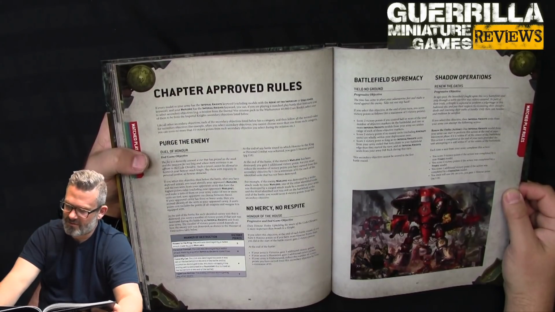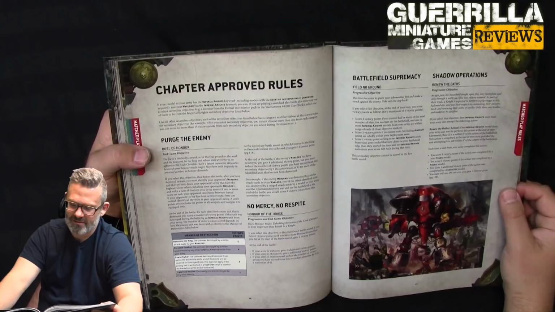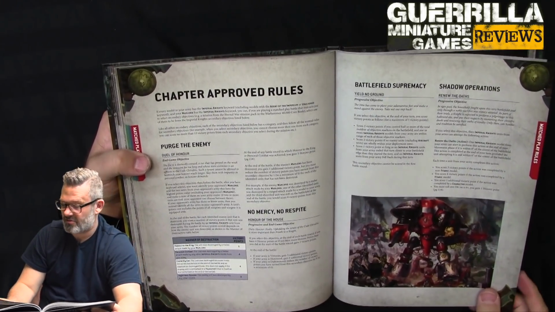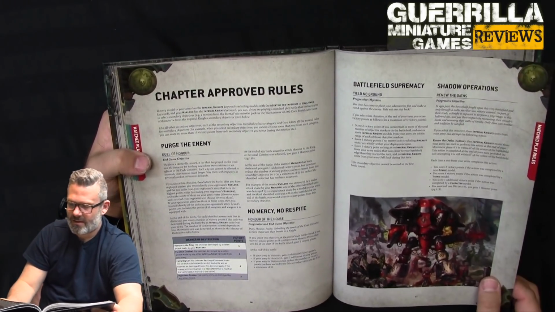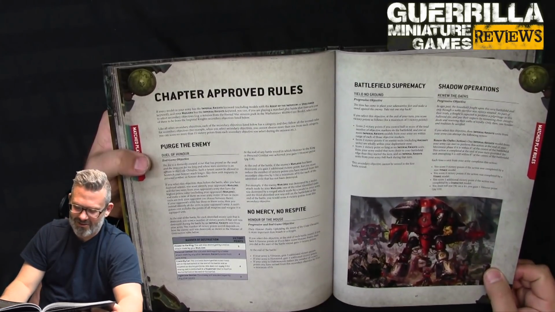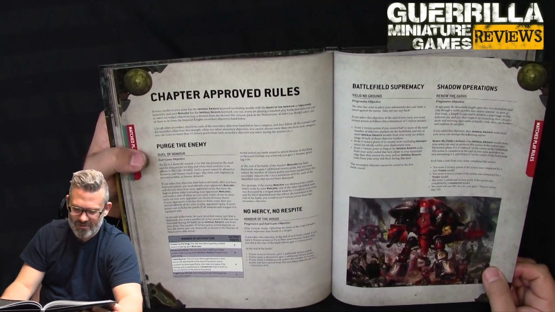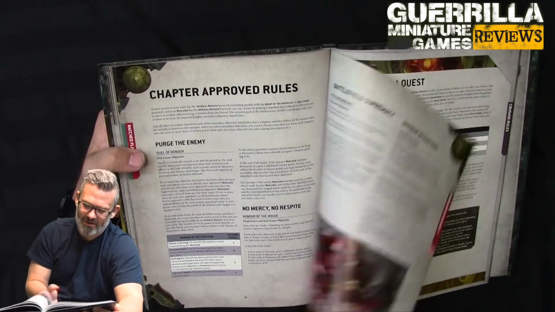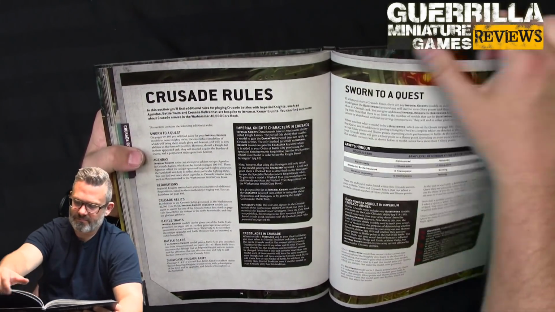5 if it was character. So if your character goes in the middle of the board and does an action, and there is a way to do actions other than having them fail and still shoot, you can get 5. So Shadow Operations feels like it might get used. I don't know, none of these are particularly amazing and easy to do, but they're all fairly interactive. No Mercy, no Respite. The Honor of the House probably is the big one.